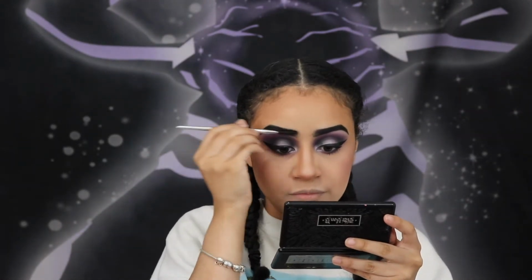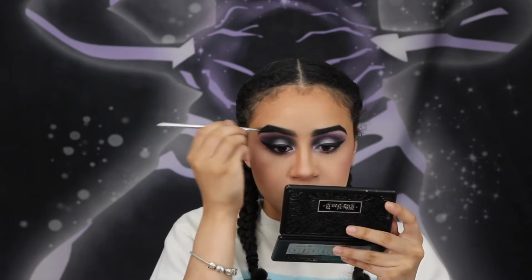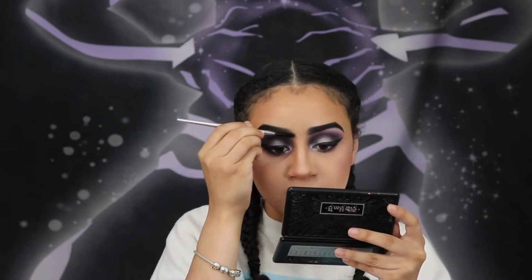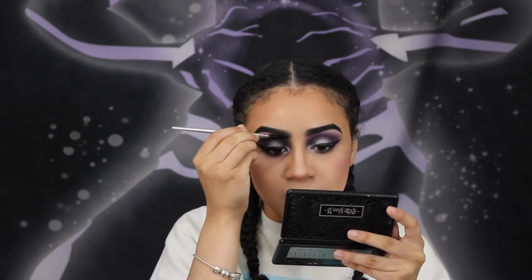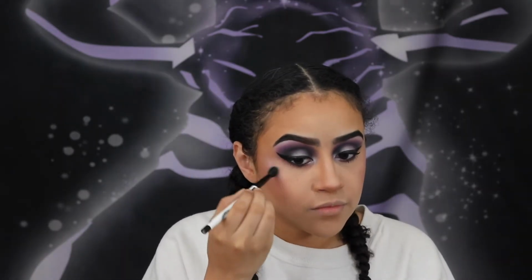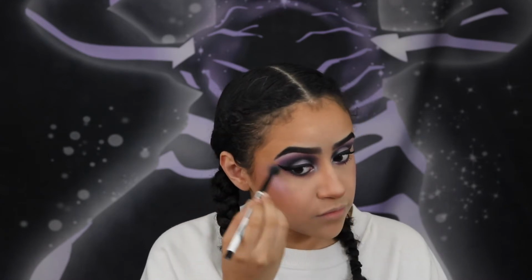And then taking my spoolie to blend out the inner part of my brows just to make it a little bit more soft, but not to lose much of the intensity that we placed there, because like I said, a strong brow is good on me, so I don't want to lose that much, so I'm just lightly blending the inner parts. To highlight my face, I'm using Amethyst from the Alchemist palette, also by Kat Von D.